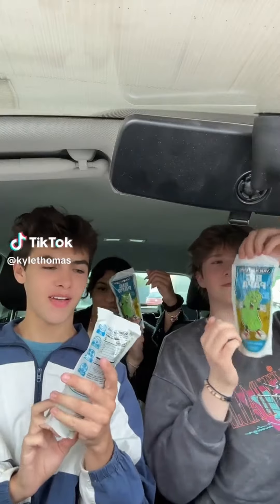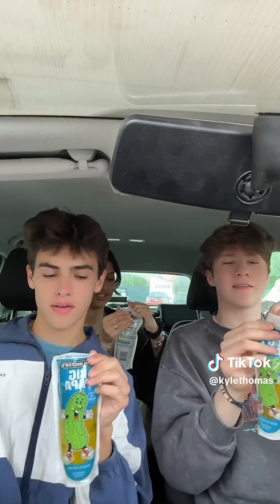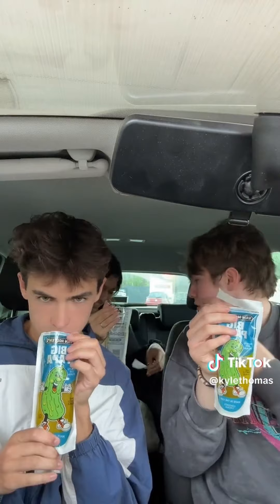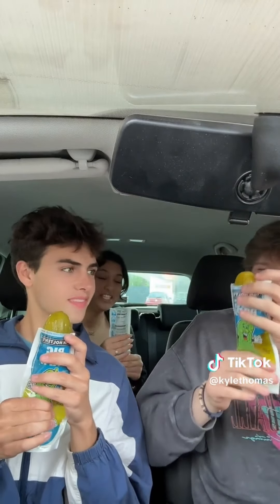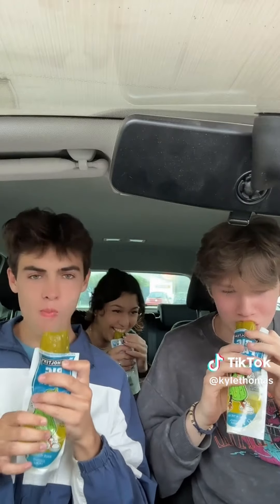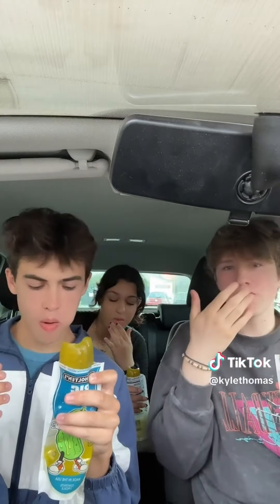So we got the Big Papa Van Halten's pickle and we're all going to try it and rate it, but we don't have the fruit roll-up or takis. It smells like a McDonald's pickle. Everyone slide it up — three, two, one. I love it! It's really good. It's not as crunchy as I thought it would be.